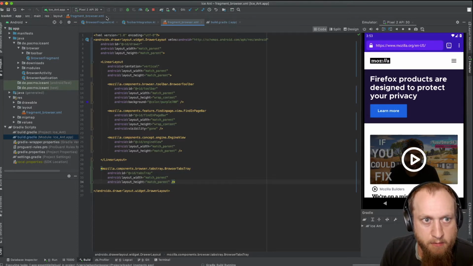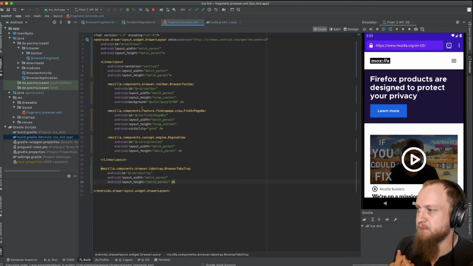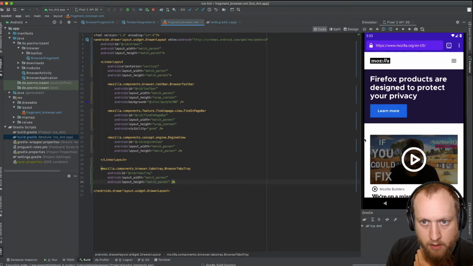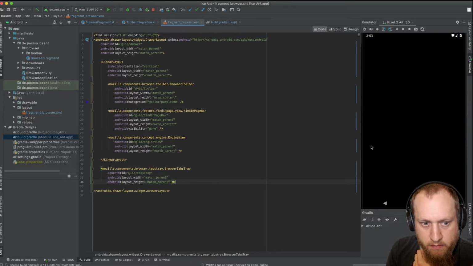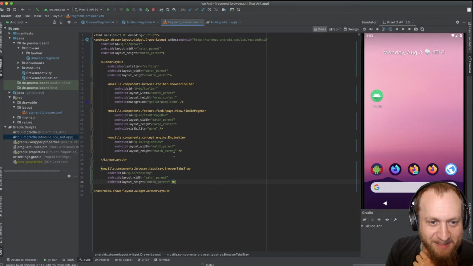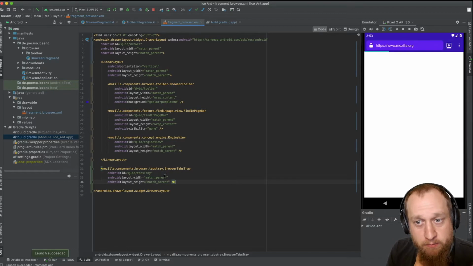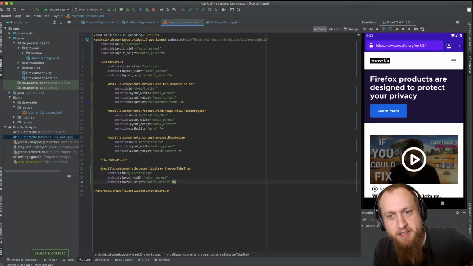Let's see what happens if we deploy this. Assume we see almost nothing, because we haven't hooked up the tabs tray yet, so it's rendering an empty recycler view at the end of the day.